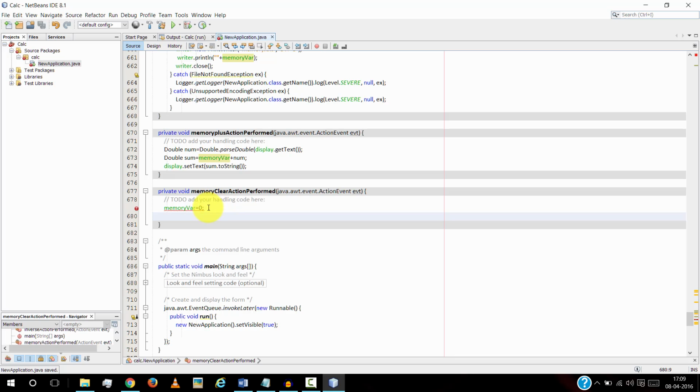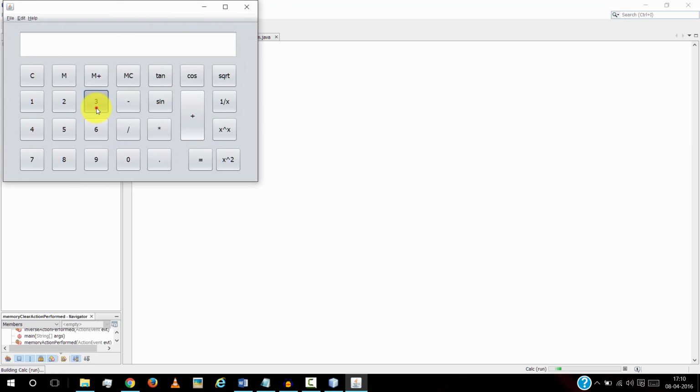So there'll be nothing, it will be 0, so even if we try to add anything, the result will be the same. So say 3, and we'll add it to memory right now, and we'll add 6, so 9 will be shown. And we'll do memory clear. So we'll do 6 and we'll do an m plus, so it'll just show 6.0 because the memory has been cleared.